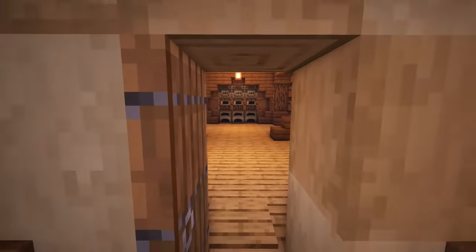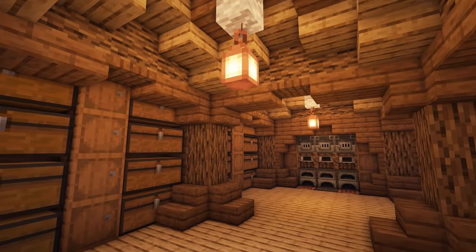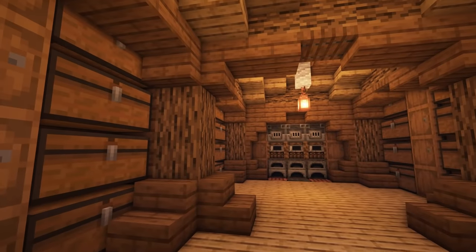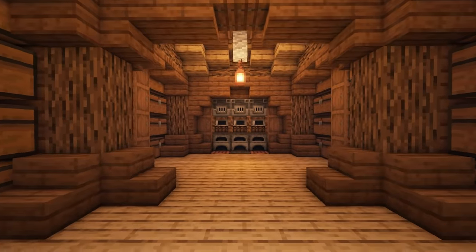So right here, as we come on in, this is the Hobbit Hole storage, and I love it. It's perfect. It's awesome for starter storage. I don't need anything more than this. So we got some chests on the sides here. We got some barrels in the center. We got that nice little archway feel you normally get inside a Hobbit Hole. Open the door. Hello? Is anybody here? No. Okay. So this is pretty awesome.